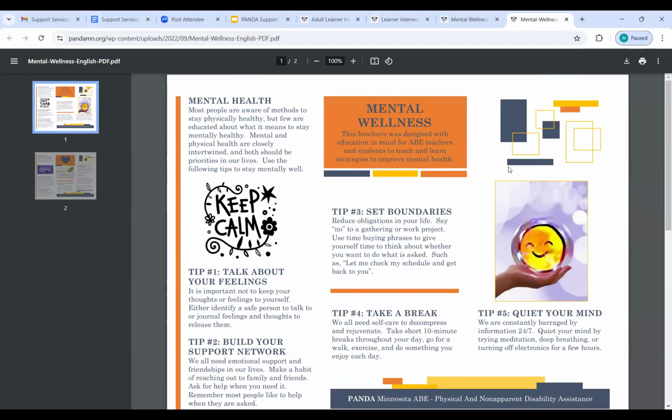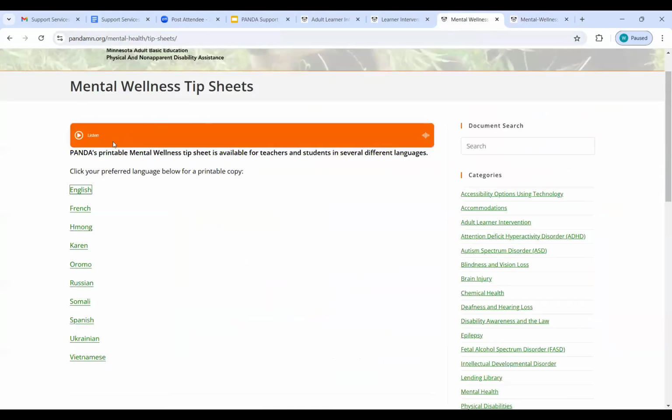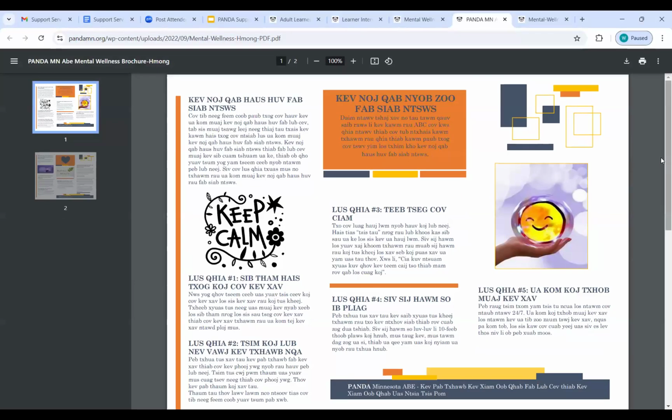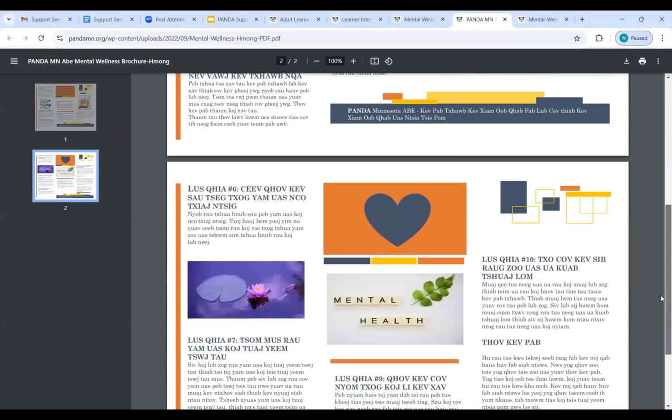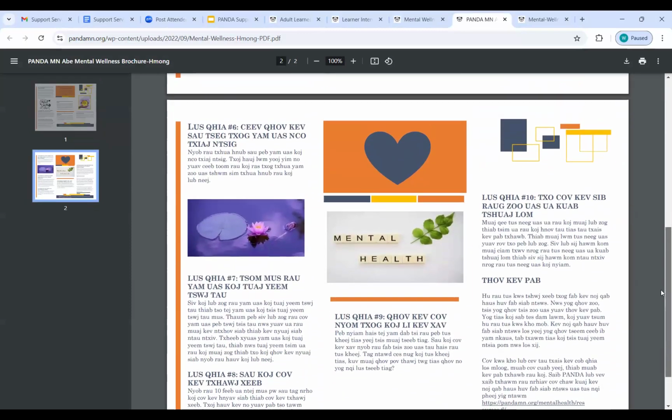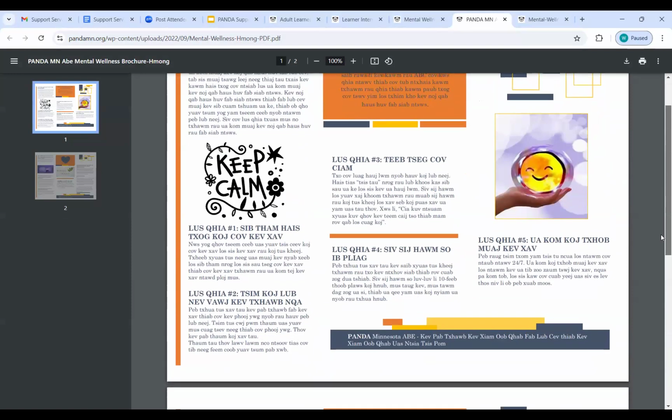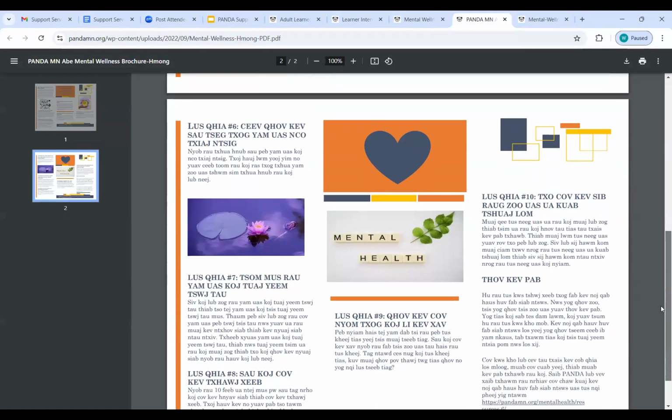print up the different languages, as I had mentioned, and put them out for students to take. It's a way to reduce stigma. And this is what I was mentioning before. We did print these all up in all the different languages and put them out on the tables for students to take during their break.